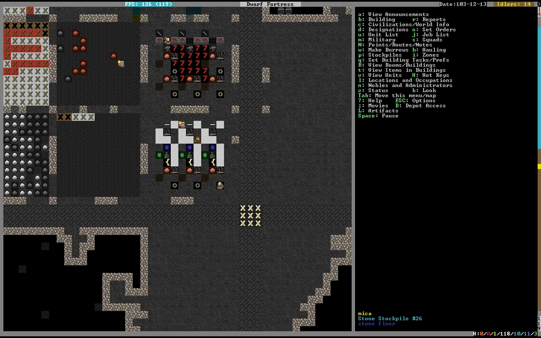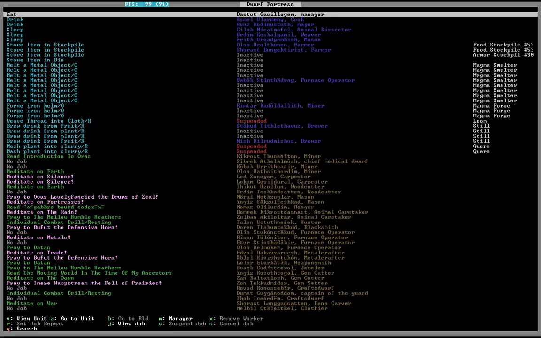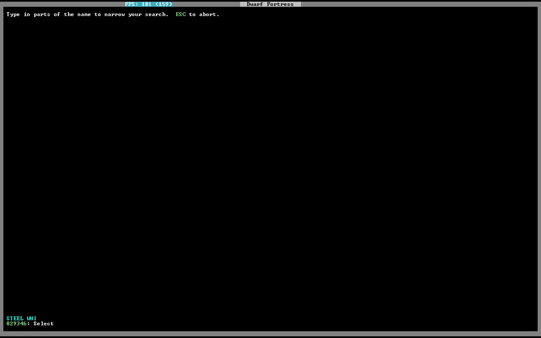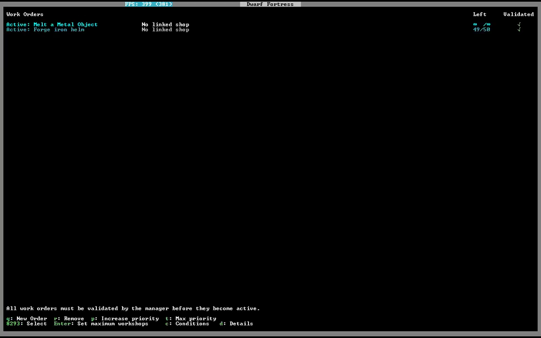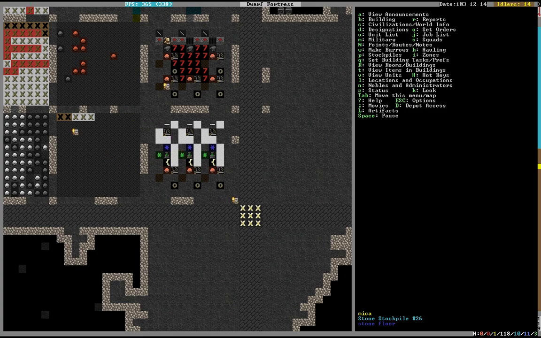I wonder if I should start making spears instead. Spears or... Can I make whips? I don't know. Let's see. Oh, I can't make steel whips. So I'm not sure how they're everywhere in other places. You make battle axes, maces, spears. Interesting. I don't know if I should make spears or maces.